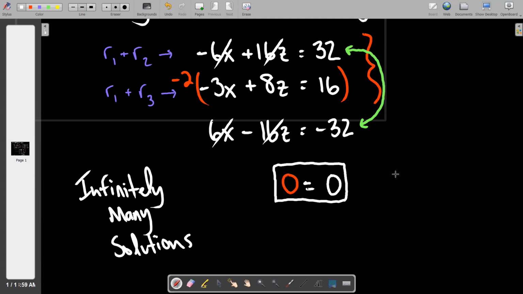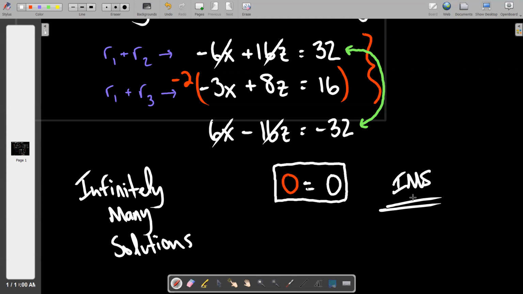I sometimes have seen people abbreviate it as IMS, and that's fine with me as long as you know what it is. That would be if these were, and again, that'll come up in the video, they're not lines, Seth. They're planes. Remember. So as you'll see in the video, there are multiple possibilities as to how the planes are oriented in space that can cause there to be infinitely many solutions.